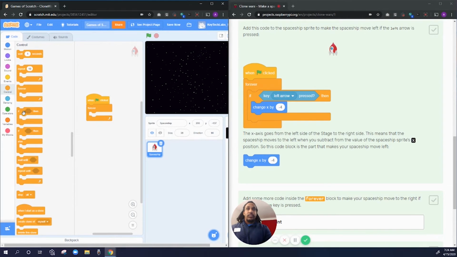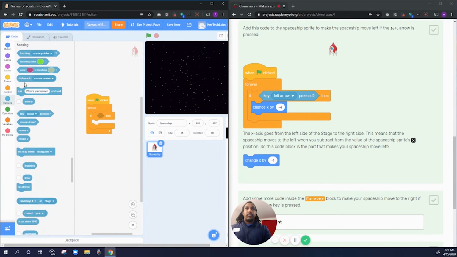and then we're going to throw in an if-then statement, which really is just saying, if this happens, then do that. In this case, if the left arrow key is pressed, then change x by -4. So we're going to grab a key pressed block, which is right here: if this key space pressed.